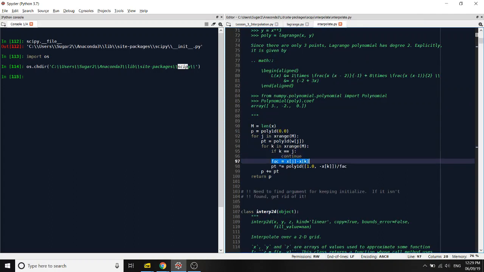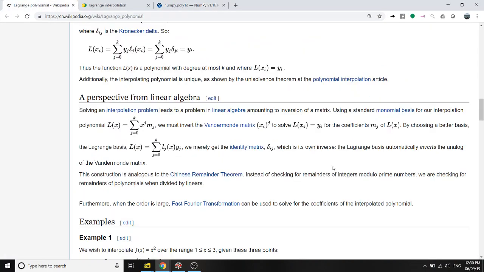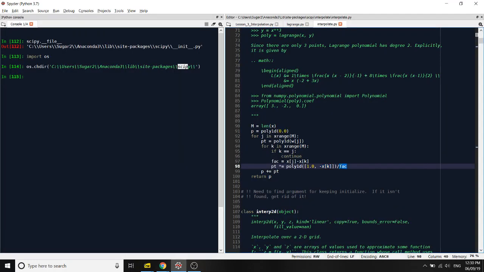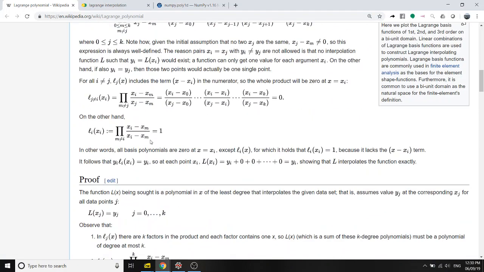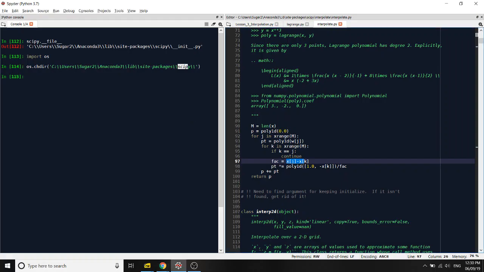This fraction and factor, and this 1 minus k, xk. Here x means x with coefficient 1. So x minus this xk. So it's just this x minus this xk, yeah, and the factor. Here is xj, xk. The notation is just different.